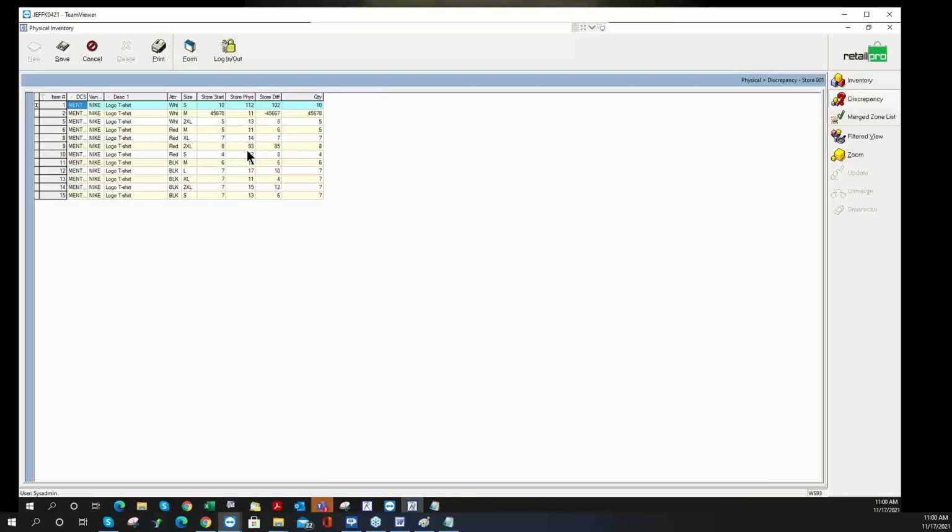So people could take the printout, they go out, they check things, they say, okay, this one is not 1,093. We only had 6 of these, so I just go in and change that one to 6, right? That's what I just did. So I'm just changing these to whatever I need to change them to, right? So there's my store, there's my start, there's my physical. So I should be able to click right here. I should be able to say, nope, I only had 7 of those. I went out and verified, I only had 8 of those, right?